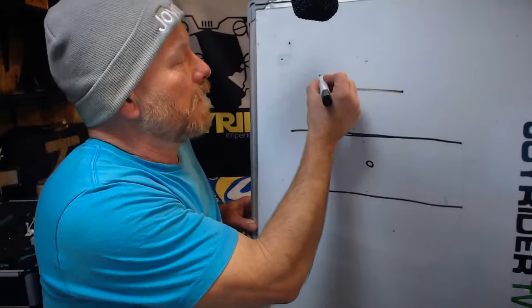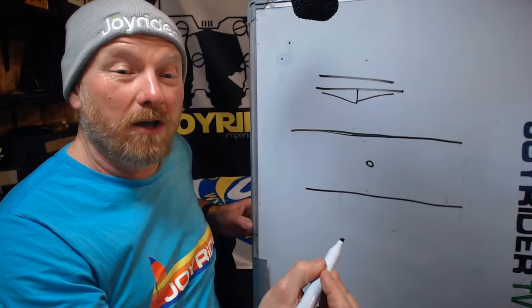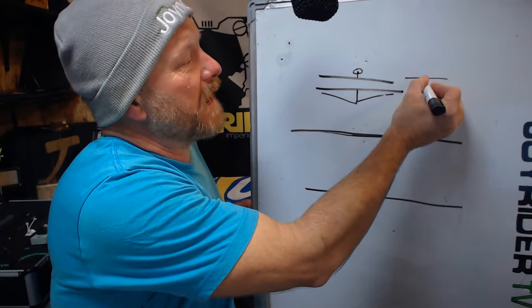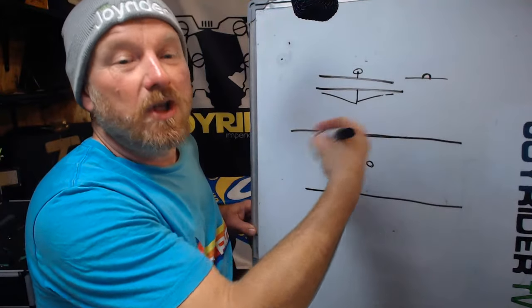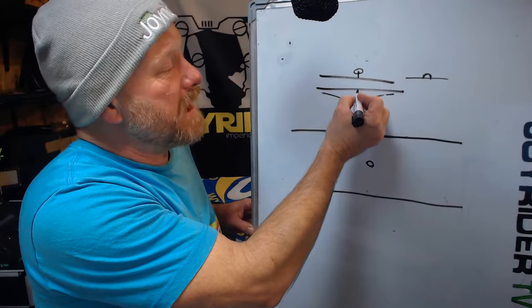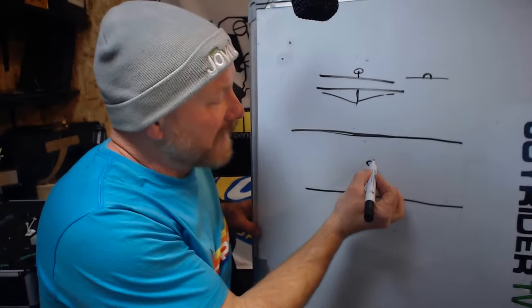So if we just draw a smaller version, there's the dolphin striker. And above the dolphin striker, there are, of course, many different styles of mast step, but that will come through here. It might be a ball like that, or on a Hobie 18, it's just a little fella like that that it sits on. It depends on the type of boat you're sailing. But basically what can happen over time is where this comes through your beam, even if you've had your dolphin striker tensioned perfectly, you can start getting cracking.